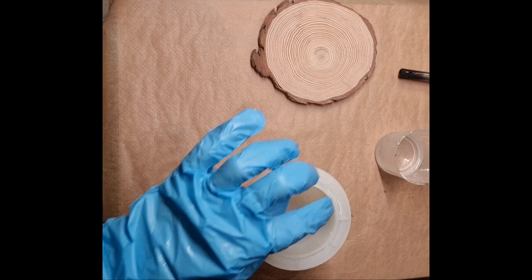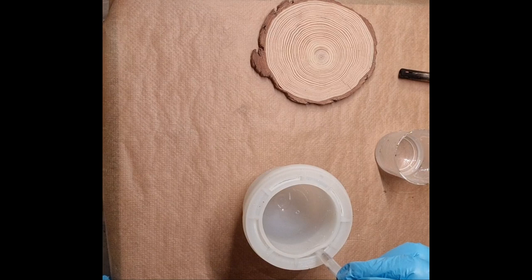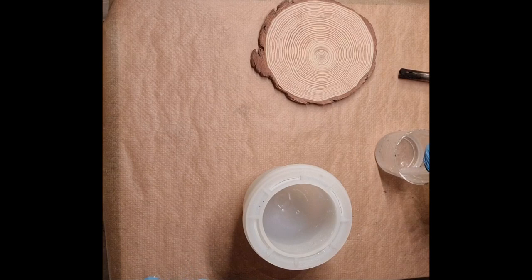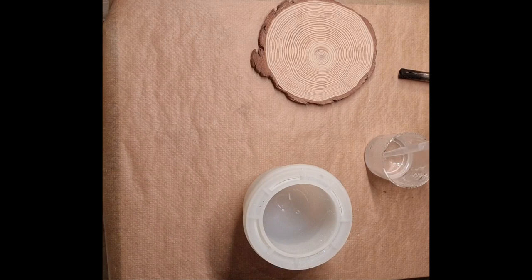There are holes on the top — you stick your pipette in the hole and you let it go, hopefully without adding bubbles. And you continue doing that until you've filled up your snow globe. Don't overfill it — if you overfill it, you end up with a nasty ridge, done that in the past as well. I'll come back once I've filled this, just going to keep putting my pipette into that slot and filling the resin in.